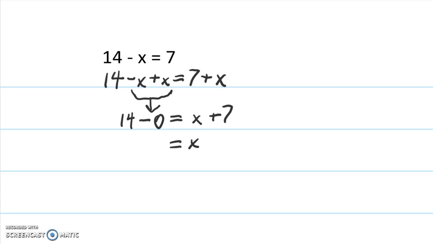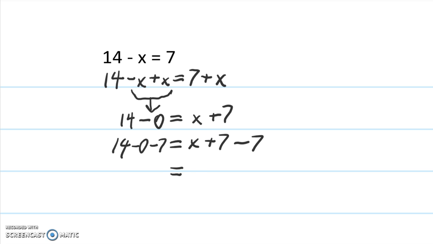So to do that, we have to go x plus 7, which is what we have already, minus 7. 7 minus 7 equals 0, so that's going to go away. And we're going to do 14 minus 0. Is 14, sorry. 14 minus 0. And then we're also minusing 7.